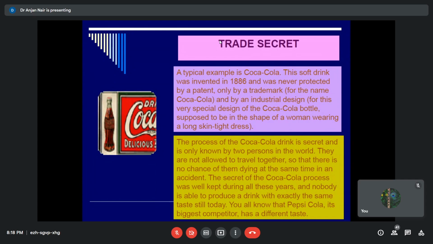The products are almost the same, basically a soft drink, but in some different combination. If one competitor knows the composition and the way in which it is made, the other person can easily copy it, and the whole company can get closed down. That is why there is this trade secret option, but it is not a very favorable IP. It's not advisable, and the patent office will assess whether it is really worth it, and only then will they assign this IP.